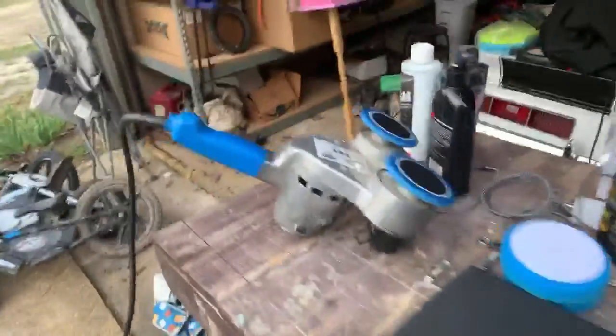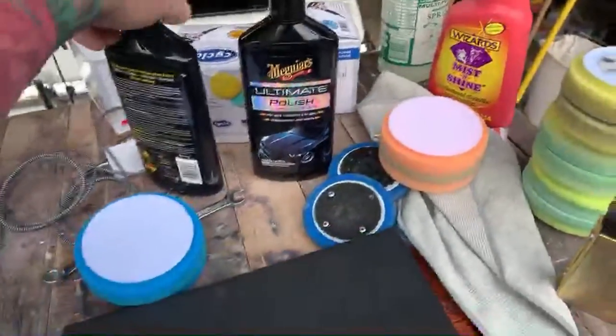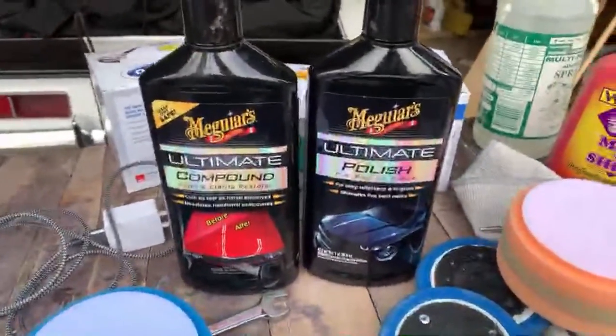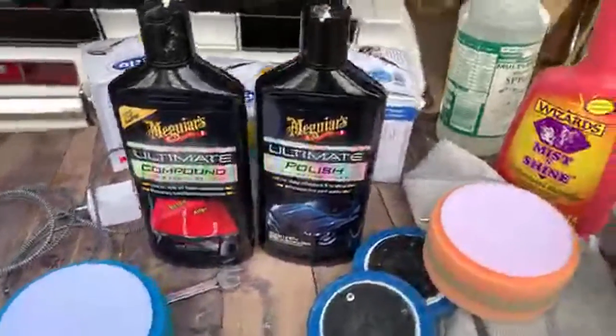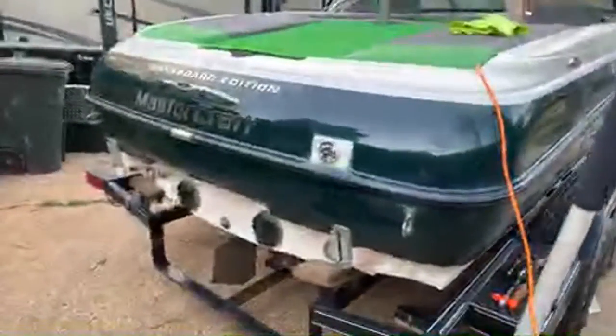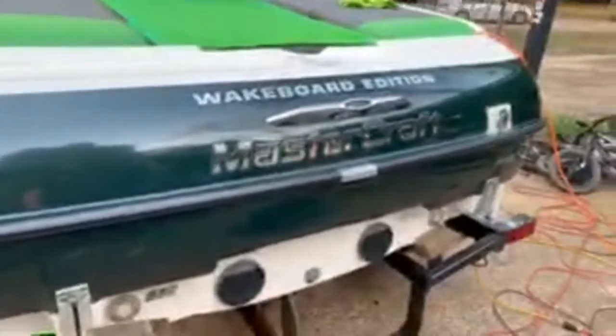All right. We are doing some buffing. So I got my Cyclo, and now I got my Meguiar's Ultimate Compound and Ultimate Polish. Just stuff you buy at AutoZone. So that's all I've been using. And this is what it's starting to look like. So it's cleaning up pretty good, I'd say, as far as the oxidation. As you can see, it's got a long way to go. I got the whole boat. But it does clean up pretty good.